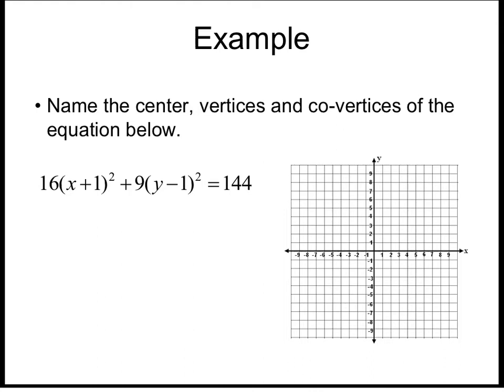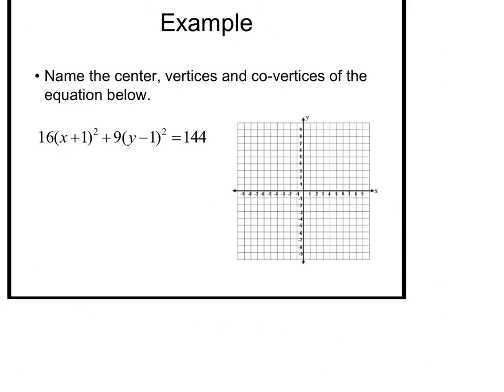Okay, so in this video we have an equation that we have to manipulate, and the reason that we have to do that is we want to graph this and label the vertices, co-vertices, and the center. So in order to do that, the center we can pick out right now, but the other pieces we need to make sure that our equation is equal to 1. So the first thing that I'm going to do, go ahead and shrink this a little bit, give us a little bit more room, and then I can zoom in when we graph.